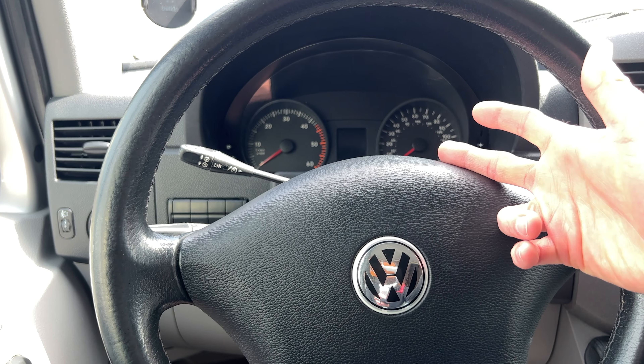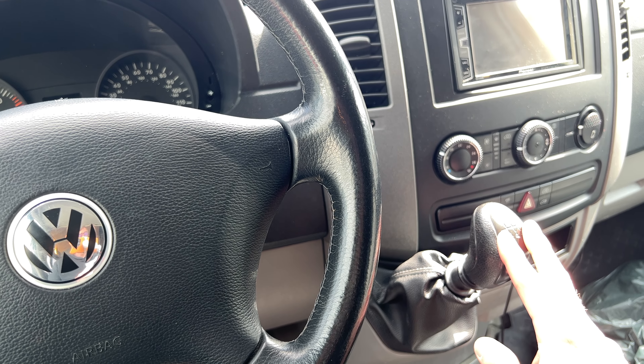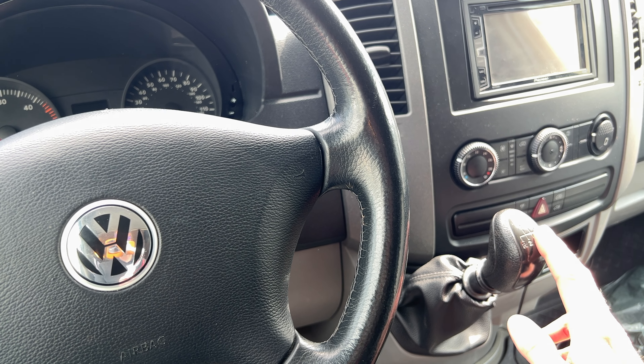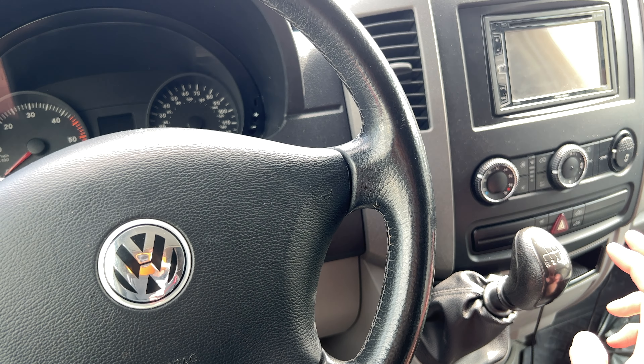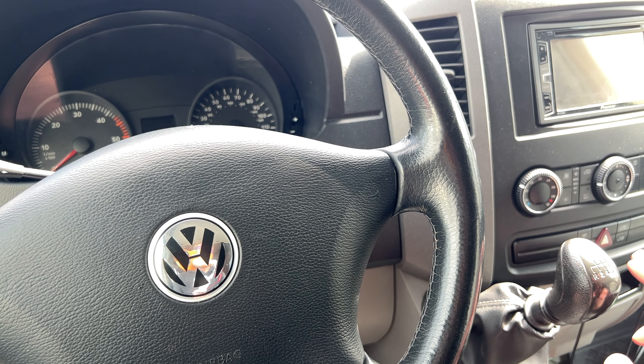Let's talk about improvements on the driver's side. First off, a six-speed gearbox — I think that is such an upgrade over the Nugget, particularly when cruising. When we're going to go into Europe, where you can go a little bit faster on the motorways, I think that's going to be really, really useful.